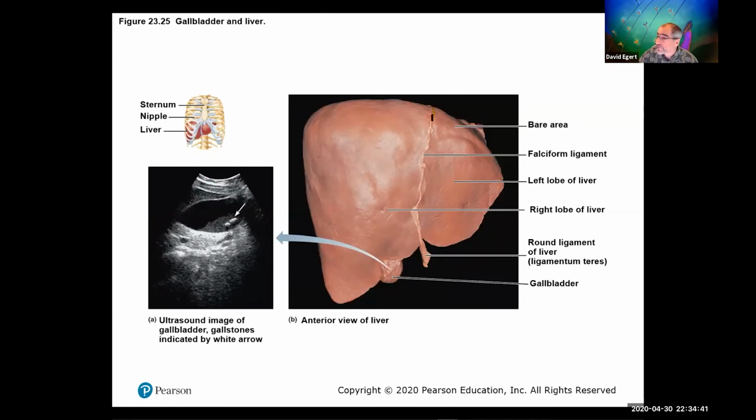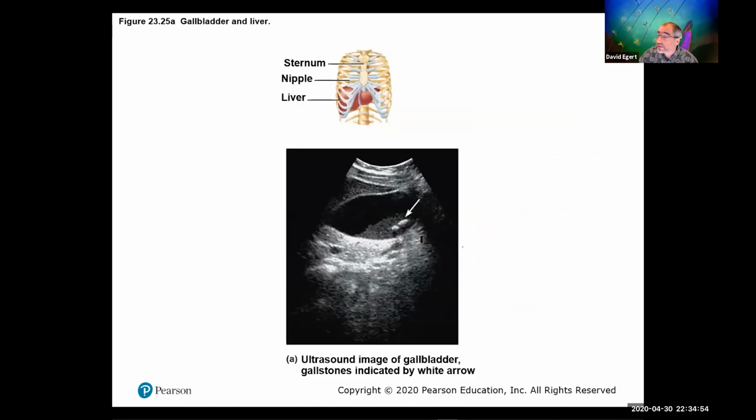This is just showing that falciform ligament again. This round ligament underneath, that's the remnant of your old umbilical vein. The liver is huge. People always get surprised at how big the liver really is. And you can see it sitting here in the rib cage.